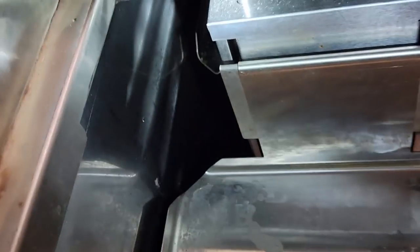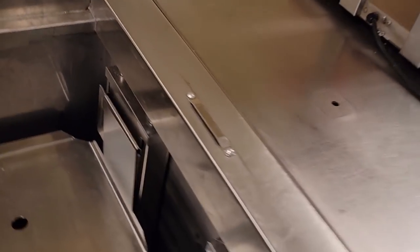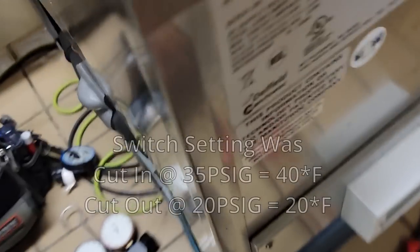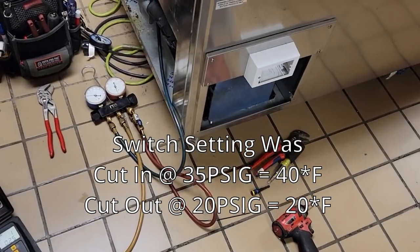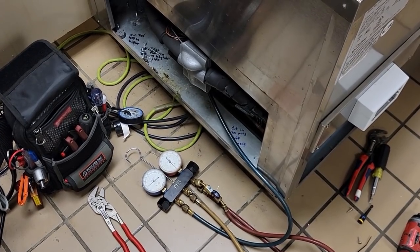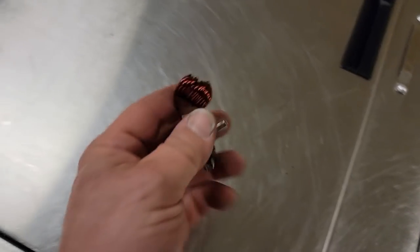The sides are starting to freeze up - you can see it right there, and over there too. Pure cold wall, just like it's supposed to. Let that run over the weekend - today's Friday so it won't be used. We're running right at about 33 PSI now. Converting that for R-134a: 34 PSI is real close to 33 degrees, which is pretty much right where you'd normally want it.